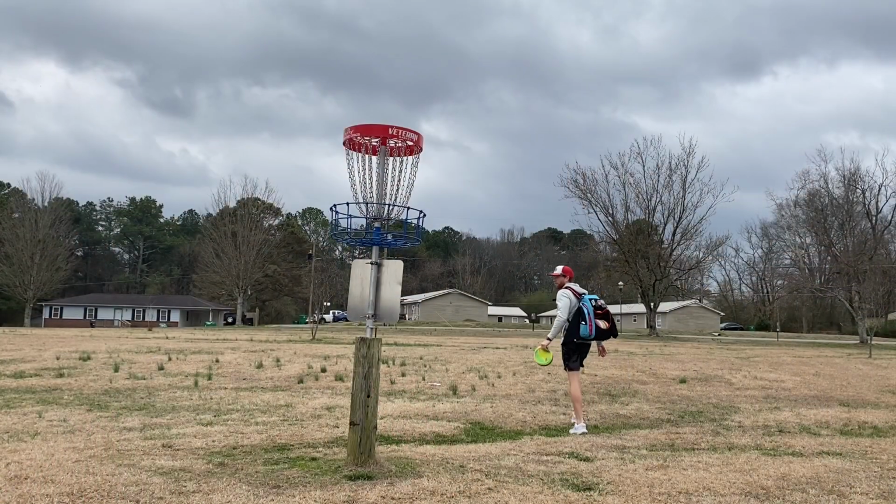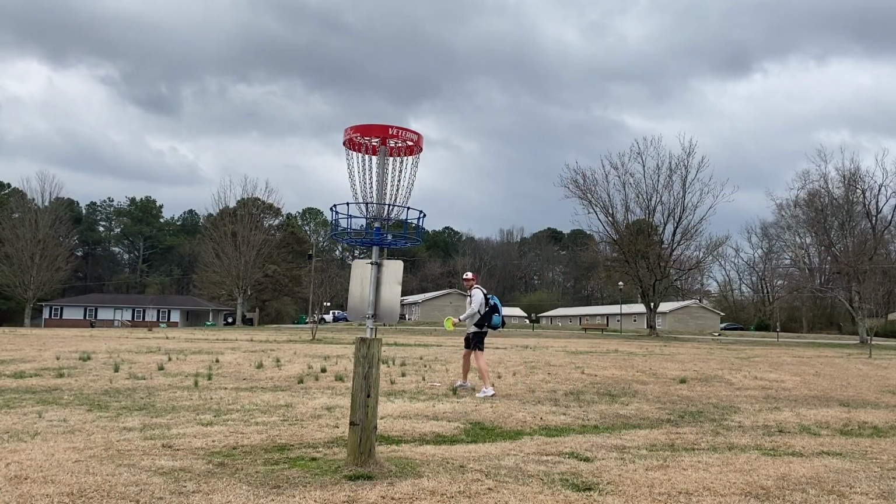There really is no need to slow your arm speed or whatever with these discs. You can tell, and you've seen particularly through the interceptor and the gecko, they are plenty overstable and can handle any kind of torque that you put on them. I think it's just a mental thing you have to get past, is like, oh, hey, I can still throw these discs hard even though they don't feel like a hard plastic. The gecko went past. The interceptor was pin high.